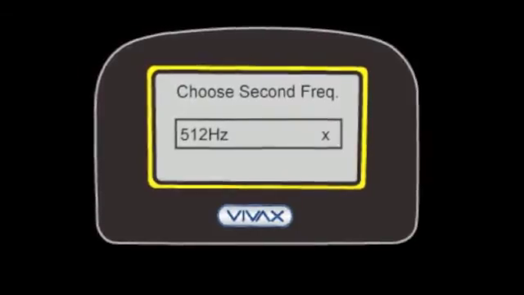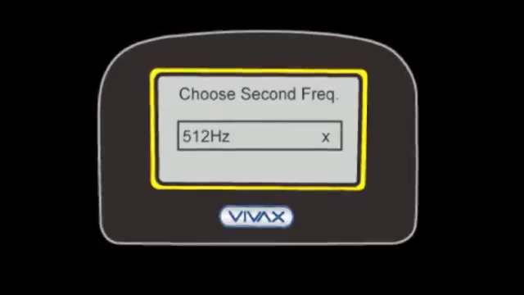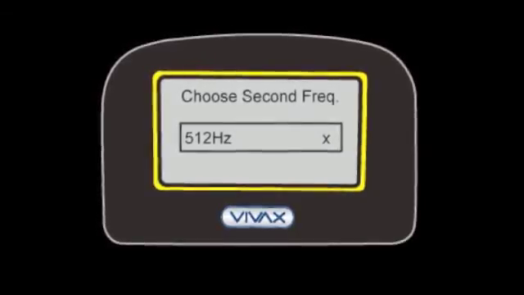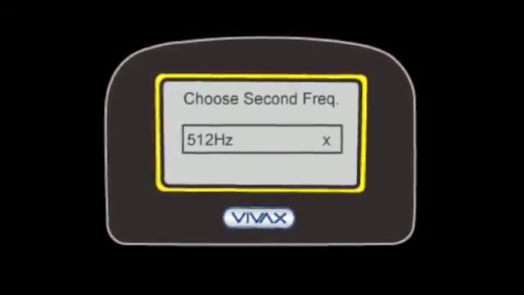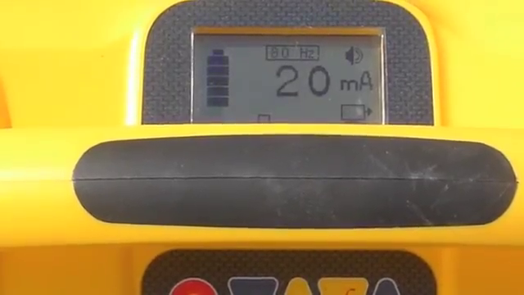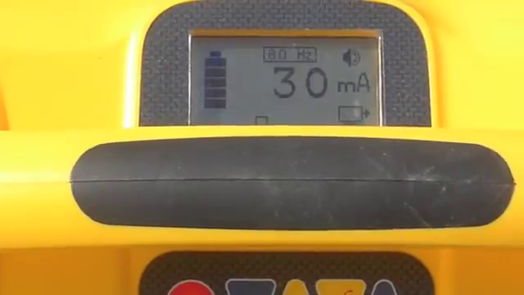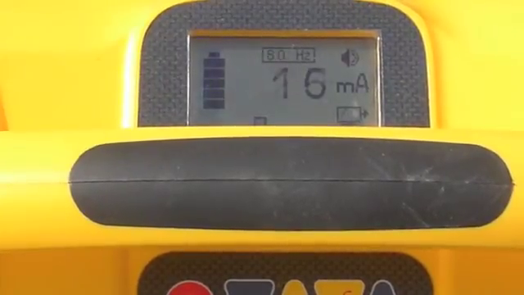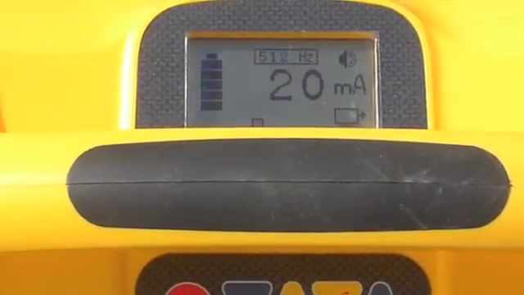The transmitter can emit two frequencies down a line simultaneously. Since you can change the frequency the spar reads from utility survey, this would allow you to try a higher and a lower frequency at different times while you're measuring the line, without having to go back to reset the transmitter. Keep in mind that total power will be split between these two frequencies.